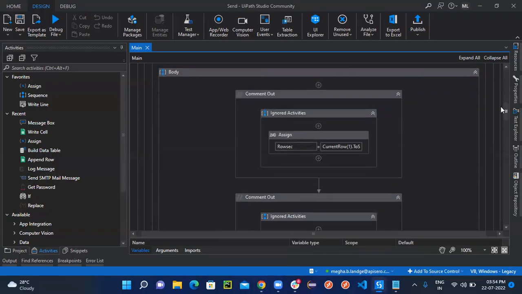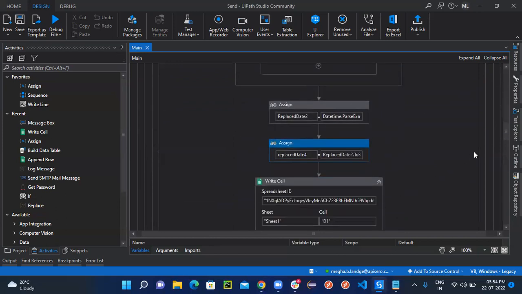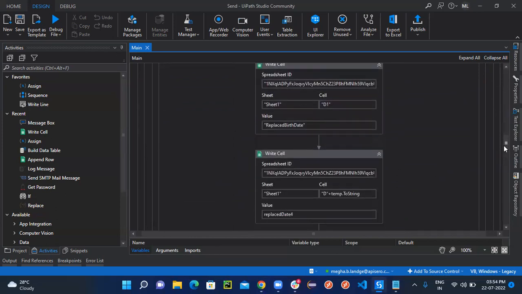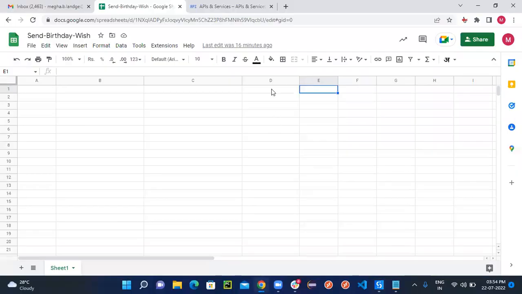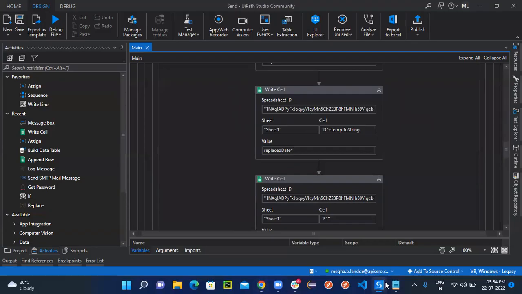And after that, I'm incrementing that value using the write cell activity. Once again, I provided this sheet ID and the D column, plus my temp.